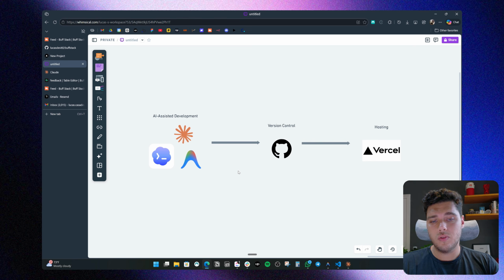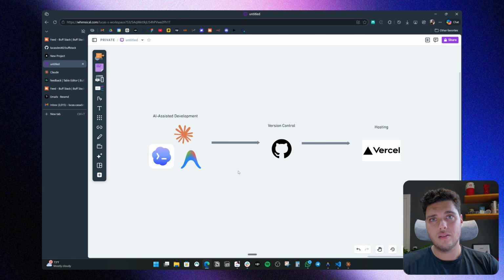And on GitHub as well, we can essentially do the version control of our code base, right? Now, from GitHub, we will push this code into Vercel. So essentially, we can deploy the code that is on GitHub into Vercel, and we can create some sort of a sync so that every time we push code inside GitHub, it automatically updates Vercel and pushes it live.